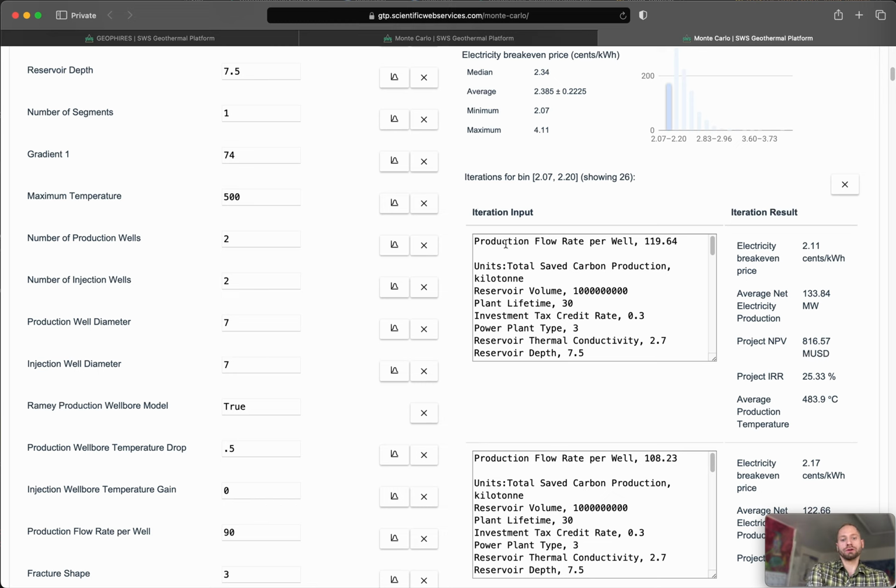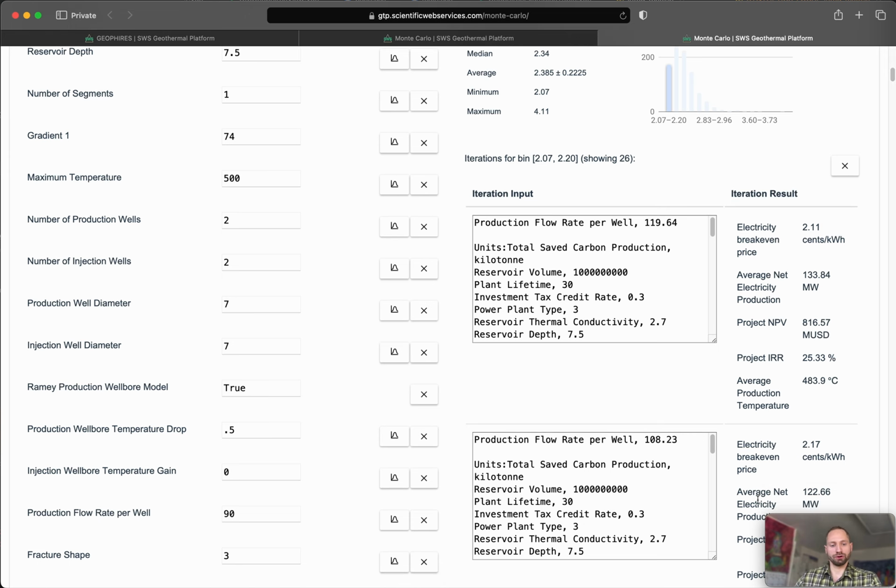So here's one iteration that had a production flow rate per well of 119.64. You might recall that we chose a normal distribution of 90 with a standard deviation of 15, so this would be on the upper end of that normal distribution, and it gave us an electricity break-even price of 2.11 cents per kilowatt hour.